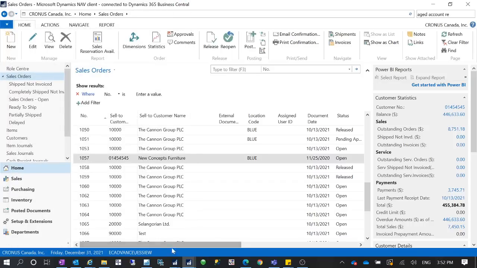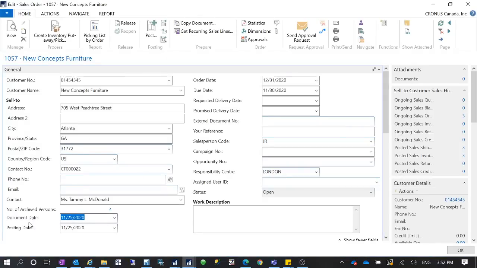But just another thing: even when you change the posting date, the document date changes accordingly, but if you still make this field visible, then you still can, after that change happened, update the document date to another date, and then it does not affect the posting date. So these two dates can be different. In which situation you will have these two dates different, it's really according to your business, right?